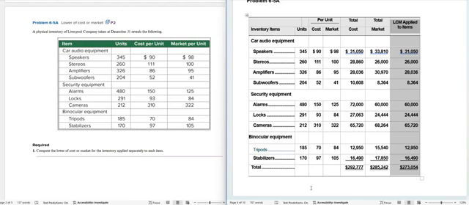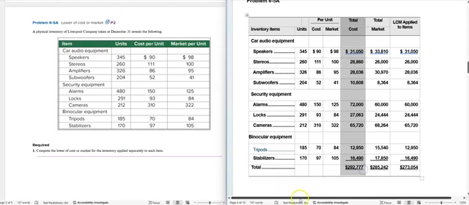So it's pretty easy to apply, as you can see. So what does it all mean? Well, essentially, if we had not applied this rule, the cost of the inventory is the amount that we would have recorded in the inventory account when we bought it. But now that we have analyzed and evaluated the market, we realize that for some of our inventory items, the value for what we can sell them has fallen below the cost.